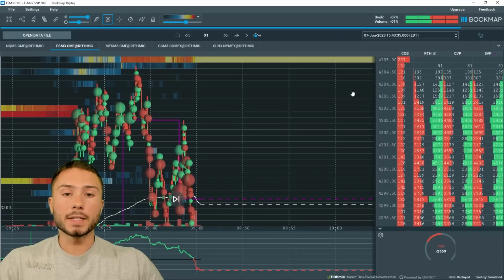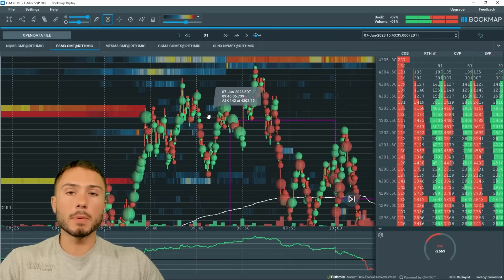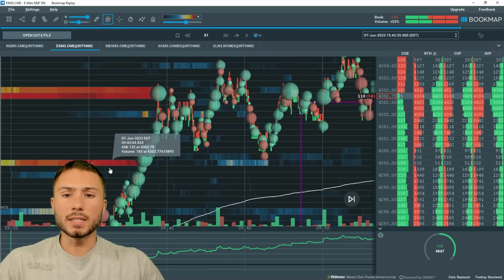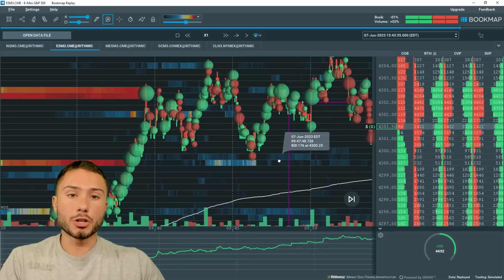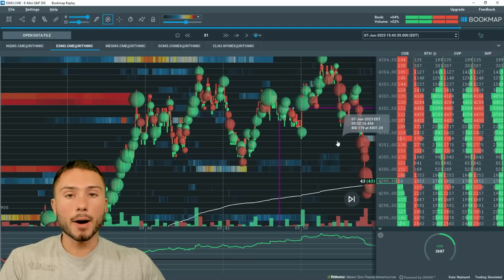Now, what I saw on the tape, which was the cherry on top, is the confirmation for entering the setup. It gives me my reason why I clicked that sell button at the highs. As the market was rallying, we saw all this aggressive buying. We see tons of at-offer trades, a bunch of aggressive market buy orders come up as we're in an area of supply, yet there is no continuation and no follow-through. So if there's downside selling pressure and at-bid trades, this is going to cause a reversal to the downside.